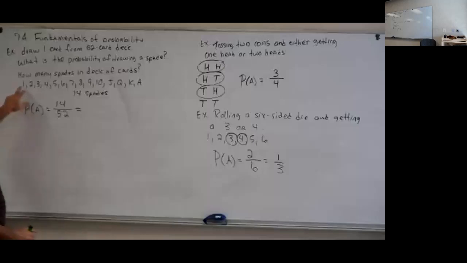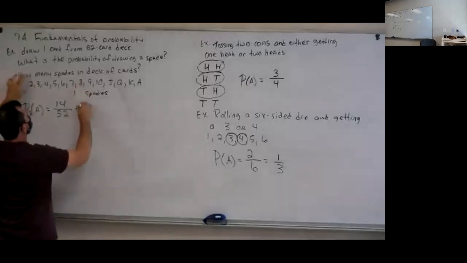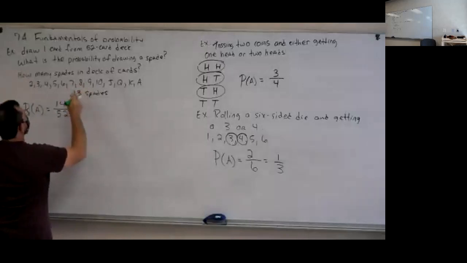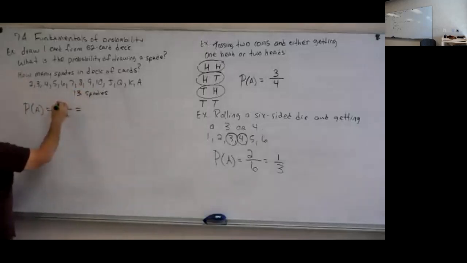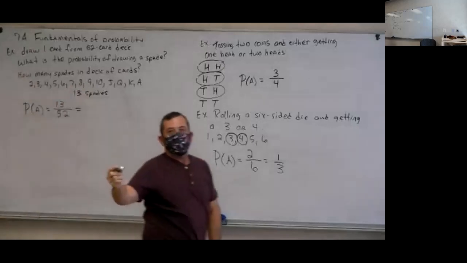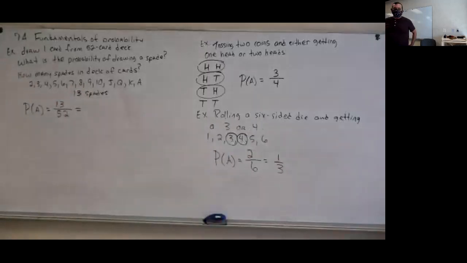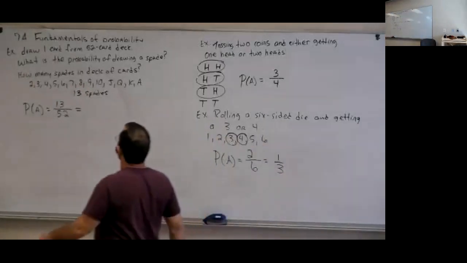There's not a fraction of a card, is there? I think 2's the lowest card, so my bad. I don't think there's a 1 card. I think there's 13 spades. 13 spades, okay. If y'all play cards a lot, y'all should have stopped me on that. So it's 0.25, and in fraction form it's 1/4.